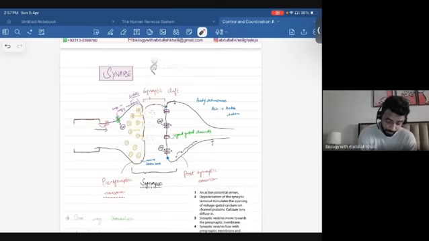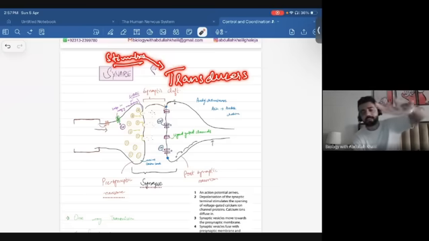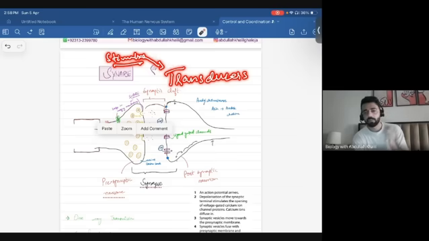Receptors are transducers because when they receive the stimulus, they can convert whatever that stimulus is. For your skin, it could be touch or temperature. For your eyes, it is light. For your nose, it is chemicals in the air. For your tongue, it is chemicals in the food. For your ears, it is sound.